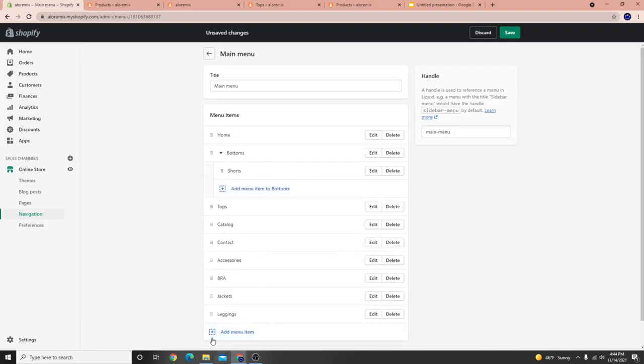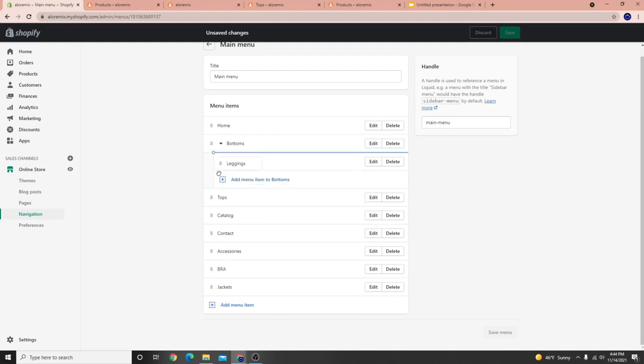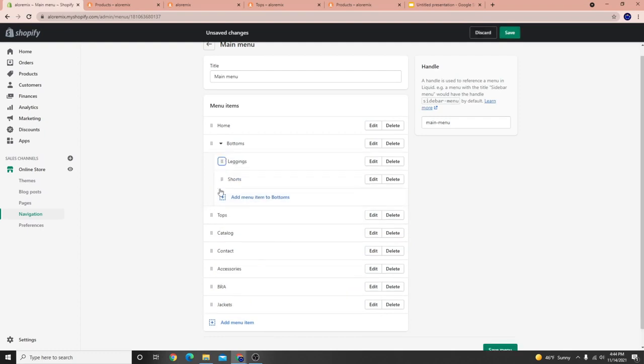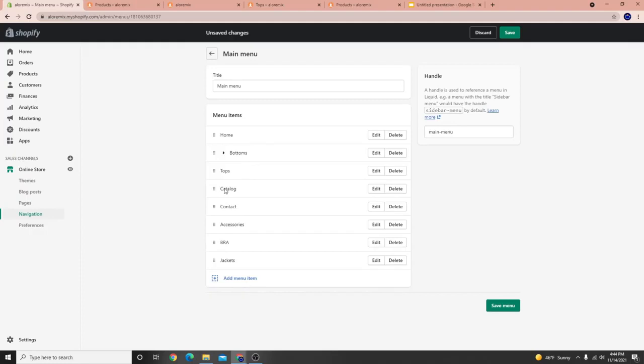Well, what's another option that we have? We have leggings. So let's go ahead and drag leggings there. So we have leggings and shorts. Those are two different versions of bottoms. Well, we have another category, our main category is tops. So we have bras, that can be a top, right? And we have here jackets. Now notice the jackets and the bra didn't go as a drop down here, and that's why we didn't drag it over to the right. But let's go ahead and drag it over to the right, and there you go. And same thing for jackets. There it is. We have jackets and bras.